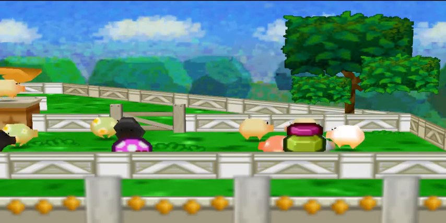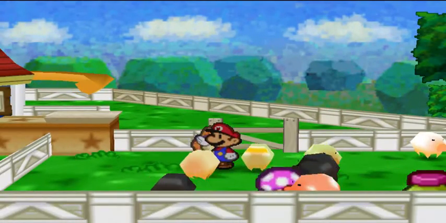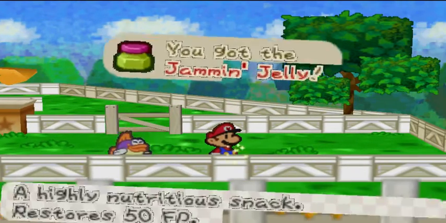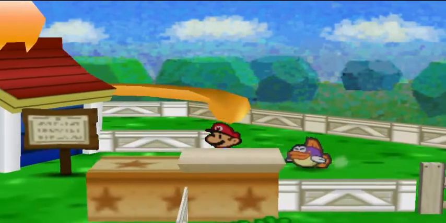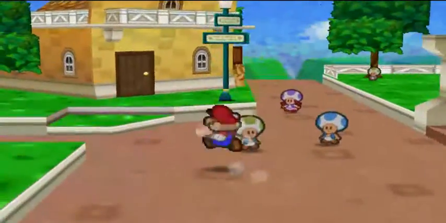Yep. Whoa, he threw him close. Come on. Gentlemen, come on, quick. Yes! We got a Life Shroom and a Jam and Jelly. Cool. That's what I'm talking about. We needed that Jam and Jelly. It only took a couple minutes to get to, so that wasn't so bad.